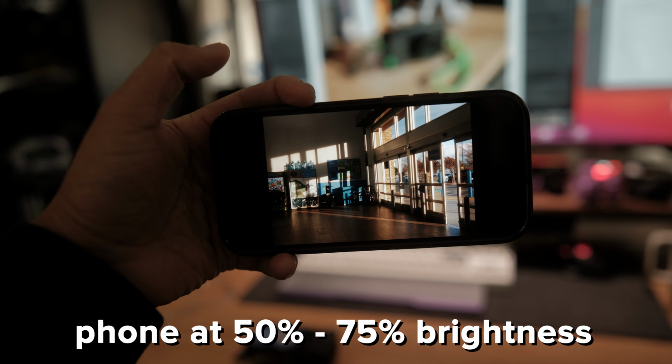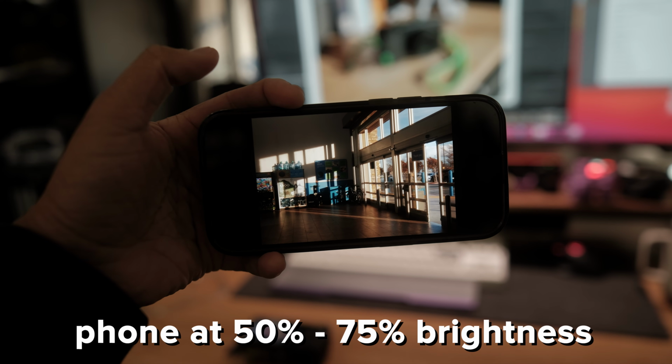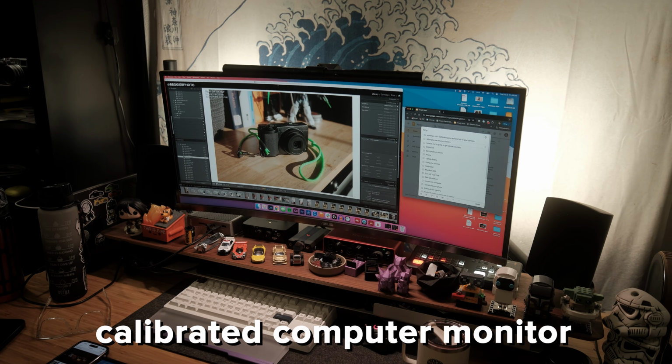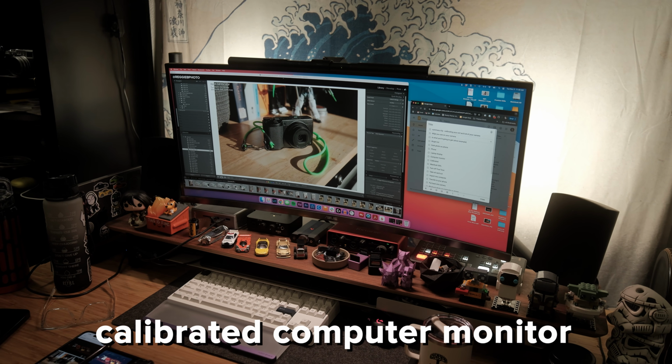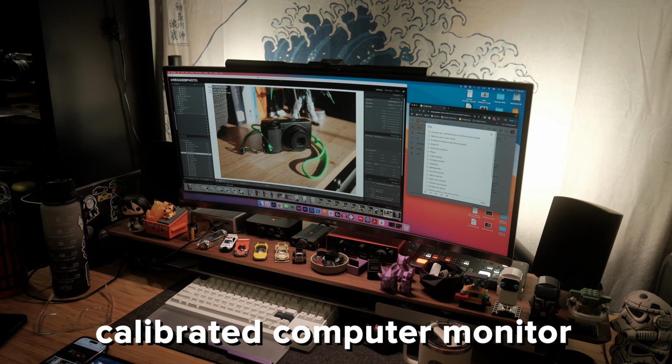The way to do this is pretty simple, actually. You have to pick a monitor that you trust, or a display that you trust. It could be your phone, it could be your laptop display, or it could be an actual computer monitor. When you're using a computer monitor, you want to make sure that this is calibrated so it has the proper brightness level and colors, but most importantly, the brightness level. Or with your laptop, you want to make sure you set it to the correct brightness level.